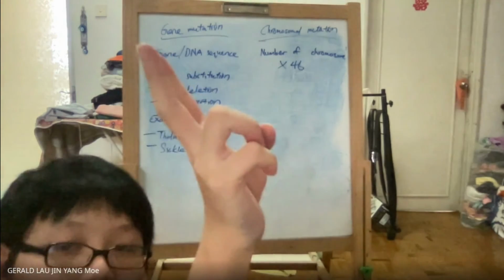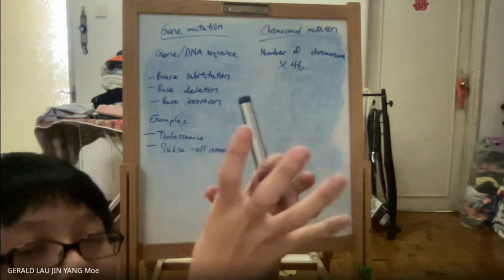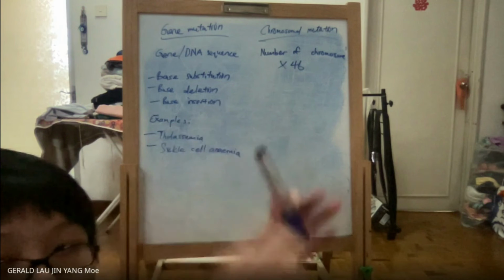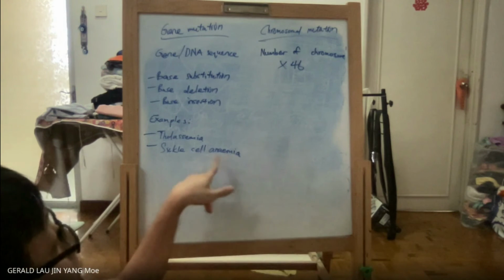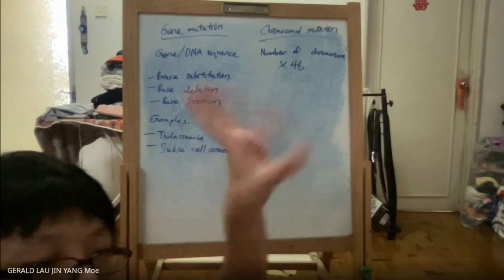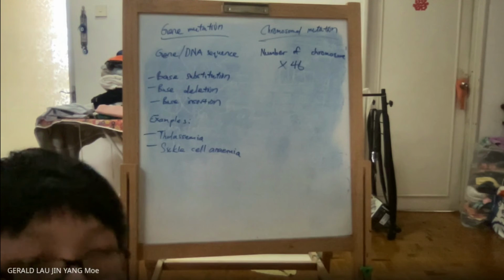Because those two are for anemia only. Anemia means you don't have enough blood, you will faint. That is anemia, not sickle cell anemia. Sickle cell anemia is a gene mutation, but anemia is not a mutation. Anemia is a condition, you lose blood like that. Do you understand? Okay. Now you look at the textbook.